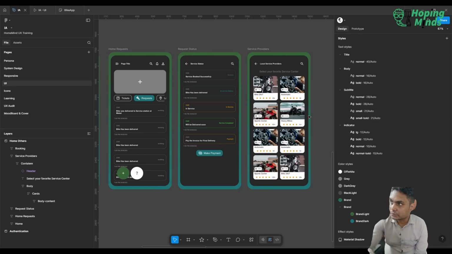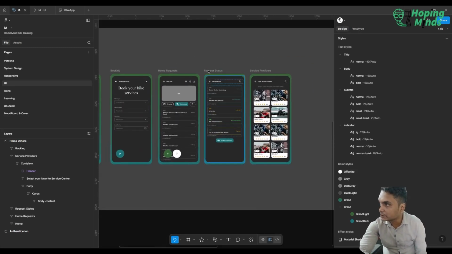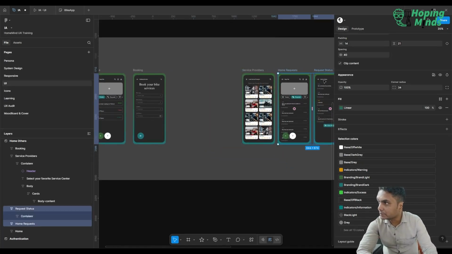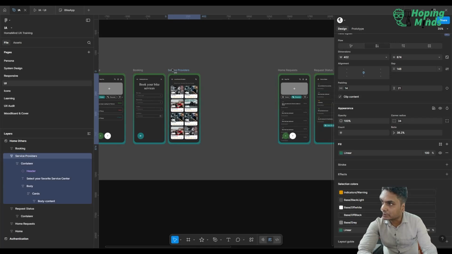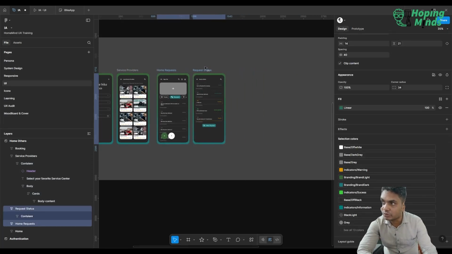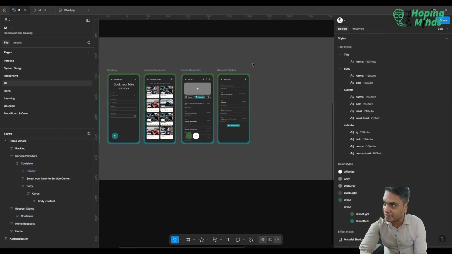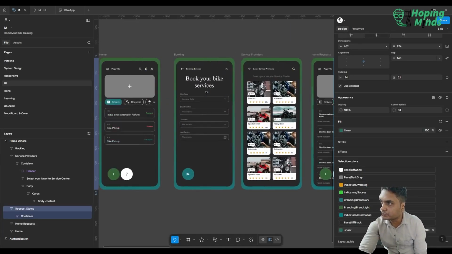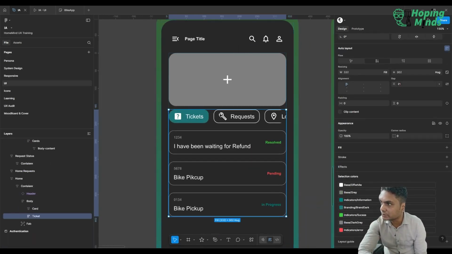This should not be your first page, this should be the next page, and this should be the page after you start the booking. So there is no direct payment option before you actually know what is going to be the charge. Once they do a diagnosis of your motorbike, they should be able to understand how much it is going to cost you. So I wanted to fix this before we go ahead and do anything else.